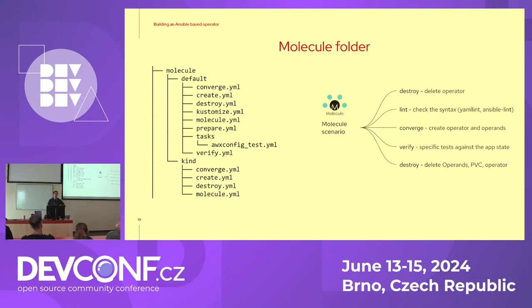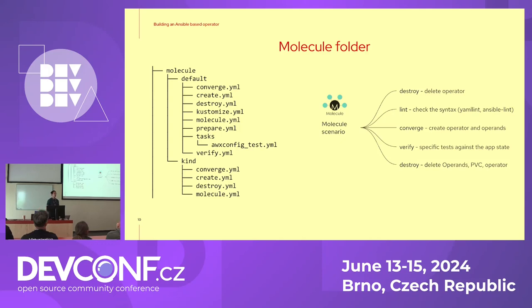So end-to-end testing: you launch your operator, you launch your instance, what do you expect afterwards? Is it correct? That helps to check your quality, check your playbooks, and so on. There are different steps, what we call scenarios. Basically, we have the destroy step. Once you want to start with the test, you want to make sure your environment is clean, clean of operator, clean of your own operator, doing some linting and so on.